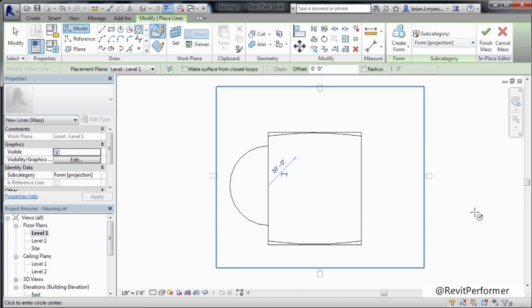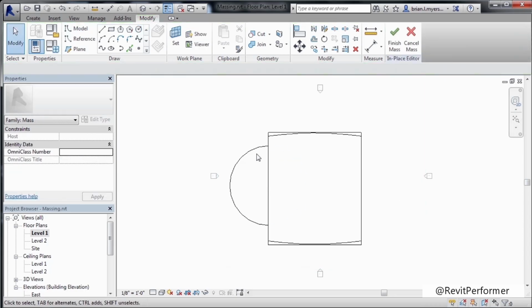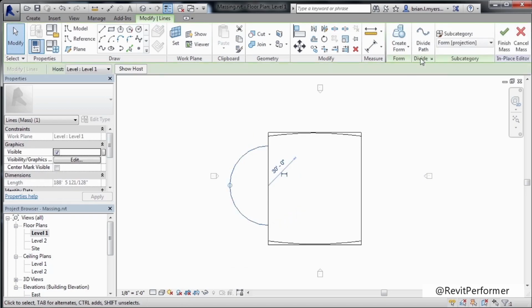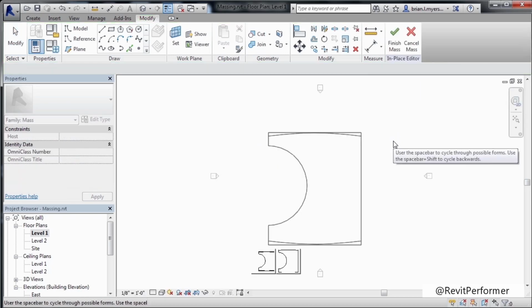So far, this shape, the circular shape, is still just a two-dimensional shape. And what I'd like to do is give it some volume, if you will. And this will be volume that we end up taking out of the three-dimensional mass. Now to accomplish that, we'll hit escape a couple of times on the keyboard, select on the circle, then come up here to create form, and then select void form. When we do that, we now have two different options available to us. One option is just to create a circular shape, sort of like a can, that goes straight up and just takes material directly out of this mass object.